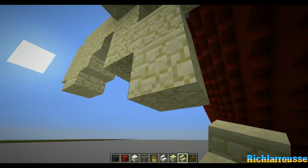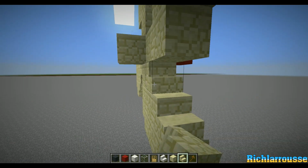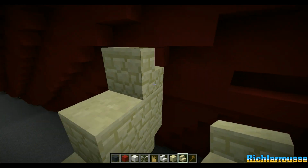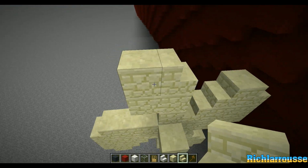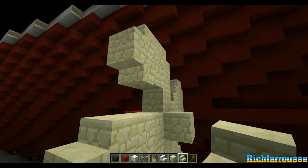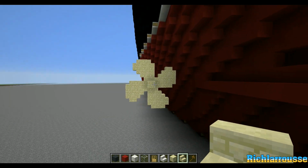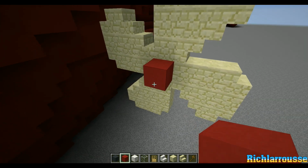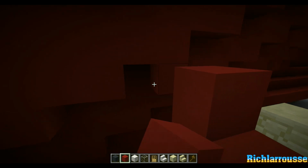And get these bits out of the way. Get the propellers out, propeller blades done. And everything should all be fine. And there we go, there's our second propeller with blades. And then as before, you just do the same thing again with the propeller shaft. You add 1 block back, and then 2 up, 2 up, 2 up, and then 2 in like so.